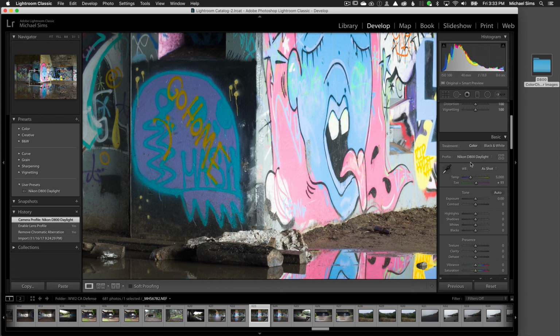Creating custom profiles for yourself is going to give you much more accurate renditions of color. So if I'm doing one in daylight, in tungsten, I'll create one for mixed lighting scenarios. If I know I'm always shooting in this type of light, I'll create one. If I'm in an odd scenario, I'll create one specifically for that. It will give me infinitely more accurate color rendition.